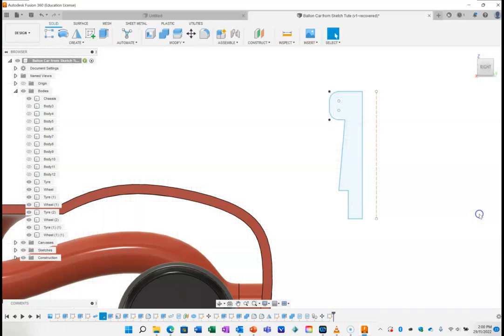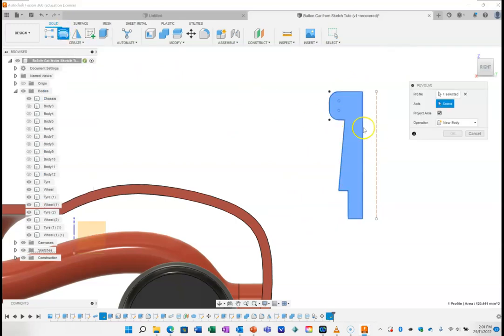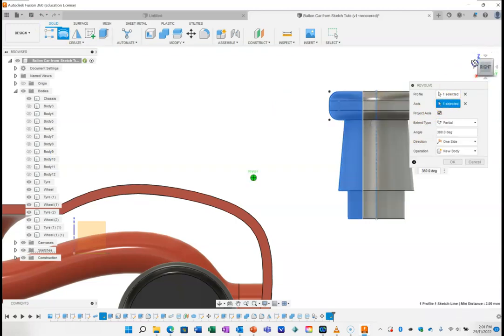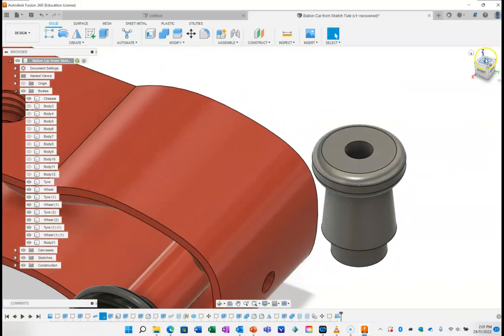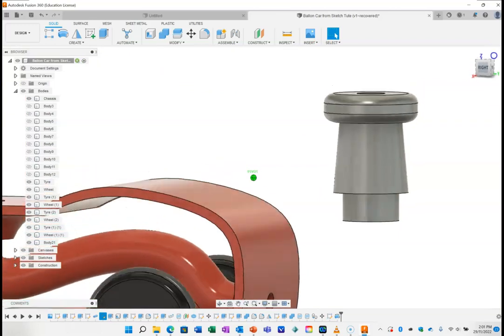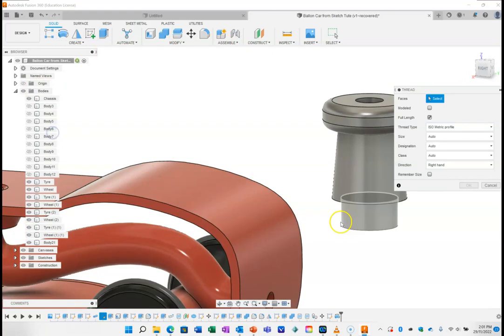So now if I hit finish sketch, you'll see that I've got sort of a part of the shape of the spigot. And now if I go create, or if I go revolve, I'm going to choose that as my profile, and I'm going to select my axis, which is going to be this one here, and you'll see that it's drawn the spigot with the hole down the middle, and press OK, and that is what I was going for. And now I'm going to then create my thread on here. It's going to be modeled, and press OK.